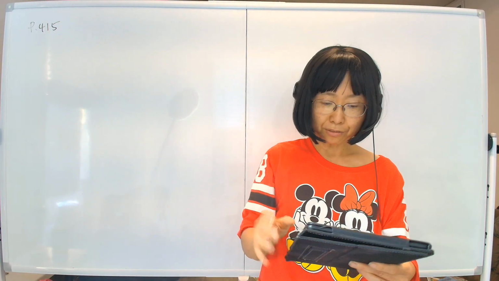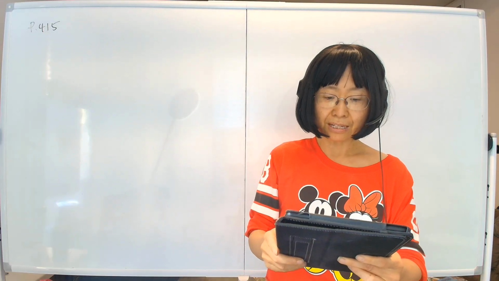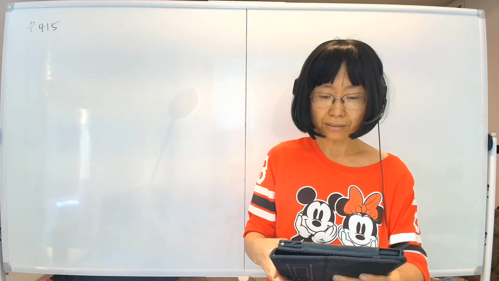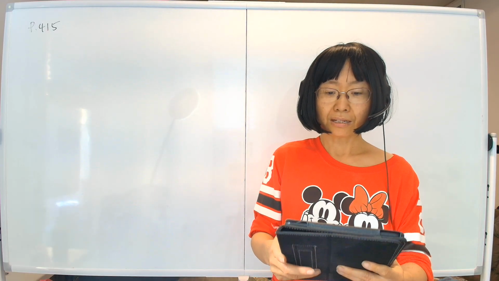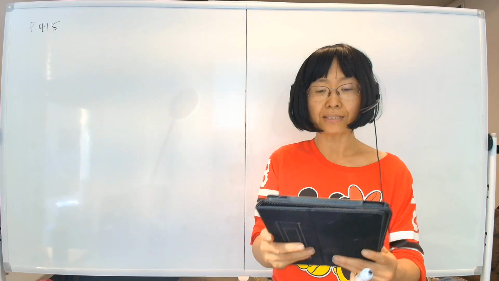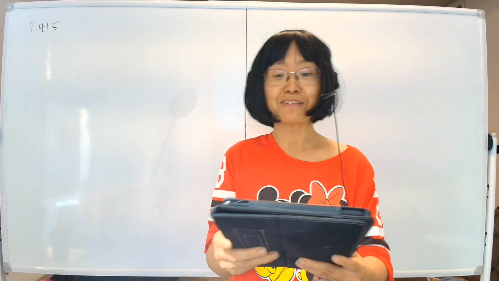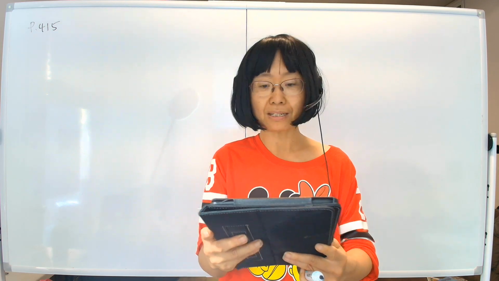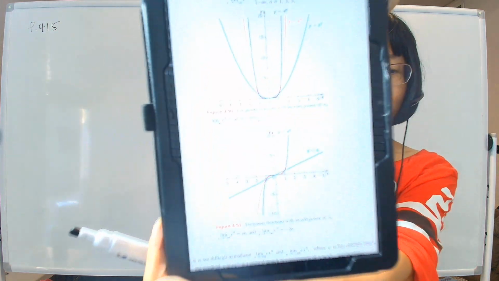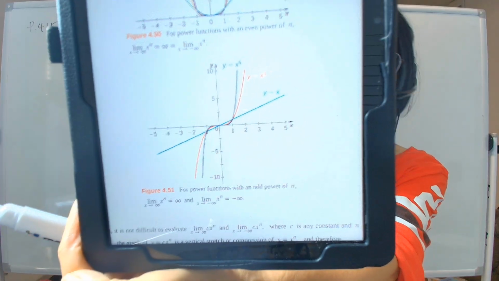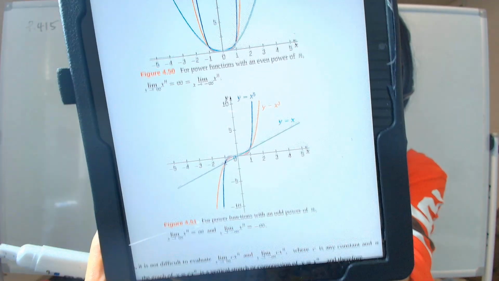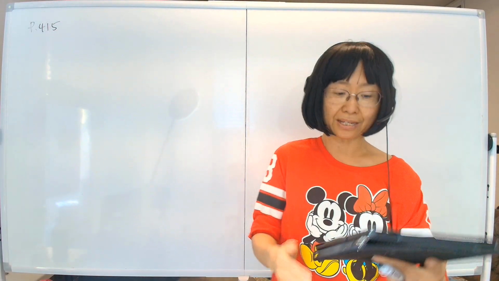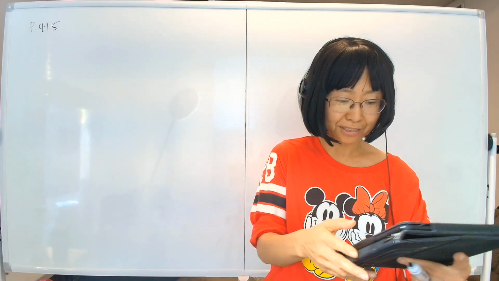So that's the polynomial, and of course for polynomials, as x goes to infinity, the function goes to infinity. It depends on whether the power of the polynomial is even or odd. Because if you have an odd power, then it reflects, part of it goes down. As x goes to negative infinity, x raised to an odd power will also become negative. So it sinks clear down to negative infinity.